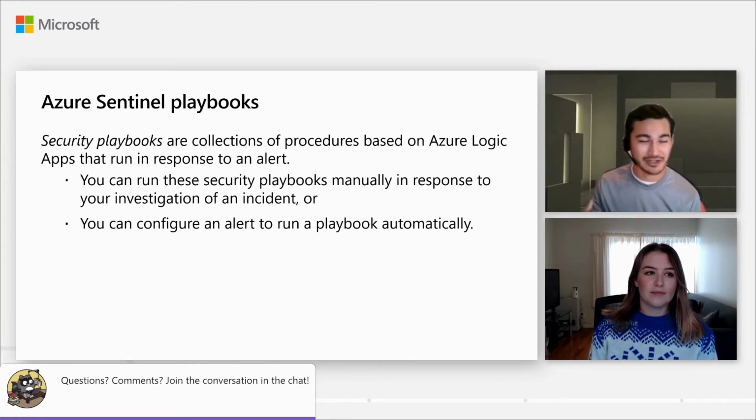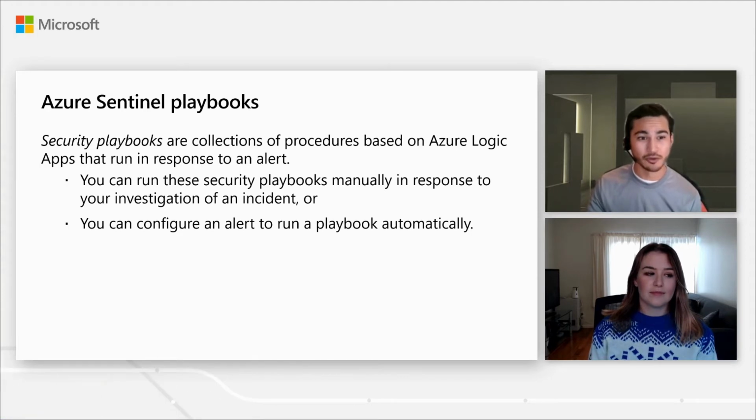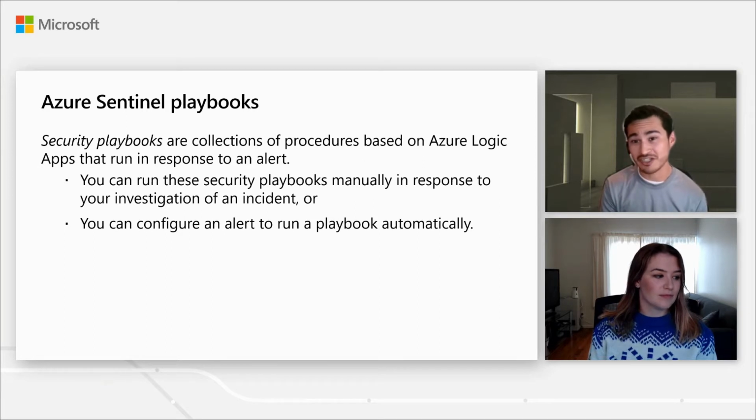And so, as Sarah was talking about, the different scenarios or shoe sizes that organizations would fill within SOAR, the ones that always jump to my mind when an organization is just trying to get started are usually around, all right, where are immediate incidents or alerts that we're aware of that we need to communicate off of, maybe send it through our SOC communication channel, or if we need to enrich with a little bit more information like location or weather or information from our other platforms. Those are all great scenarios that you can address with Azure Sentinel playbooks.